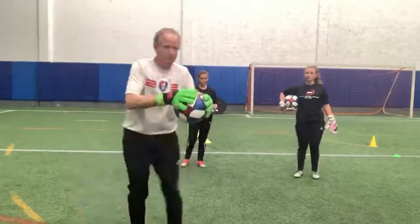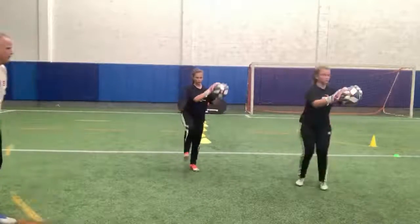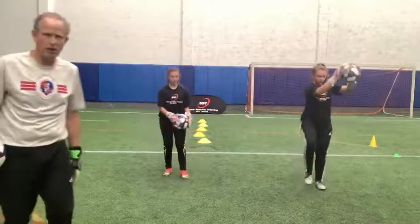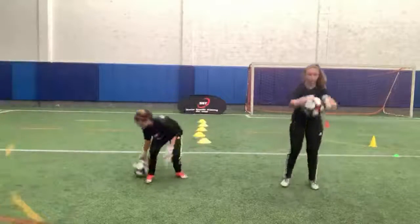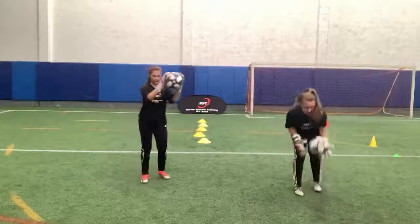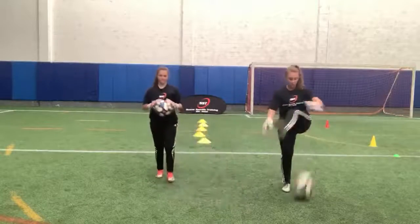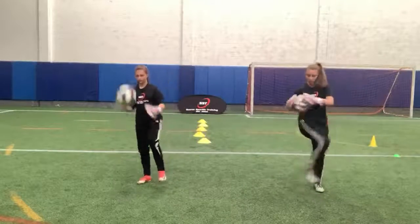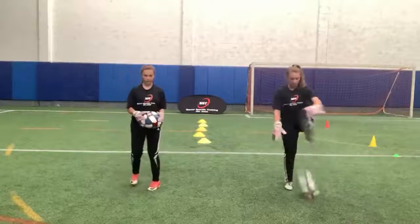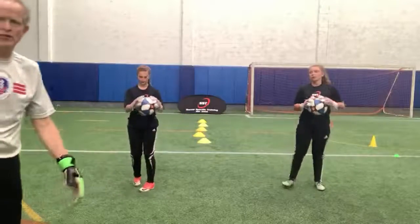Try that. There we go. Get on the top half of the ball. Catch the top half of the ball. Again, you're going to try it 4 times on each leg.